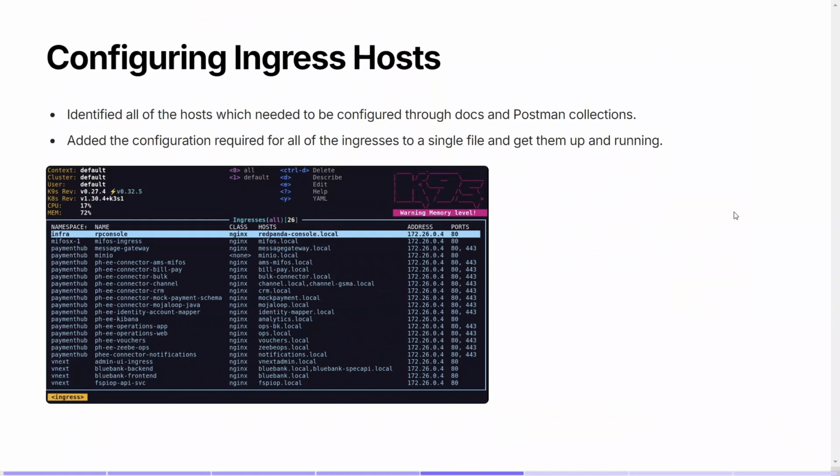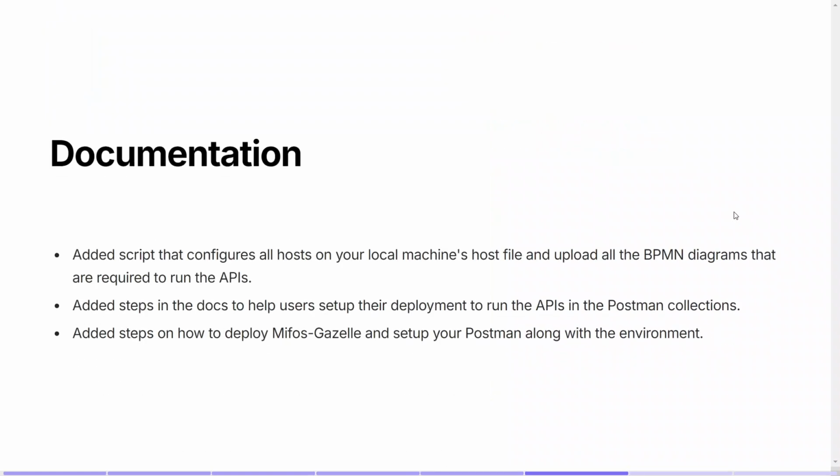To configure the hosts, we added a single file that modifies all the Helm charts and configures all of the ingress. After doing this, I did a lot of research to determine how to run the APIs, because some configuration was still needed.